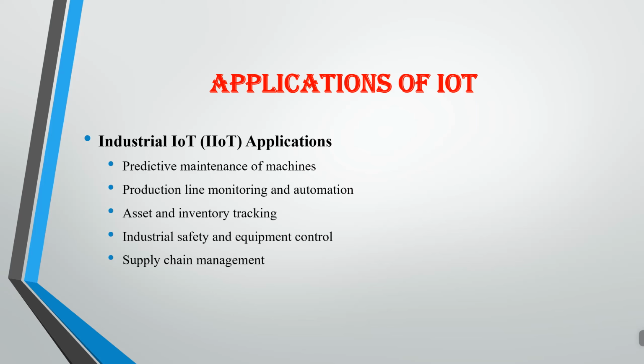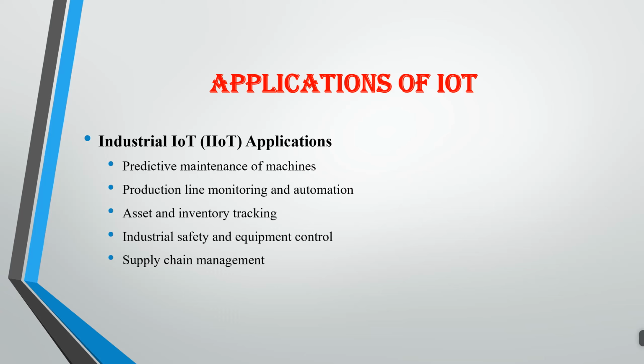Assets are tracked by IoT. For any asset of the company, IoT can automatically predict where the particular asset is, in which department it is available. Do you want it in that department, or do you want to shift it into a different department? All these things you can automatically look into by using IoT.